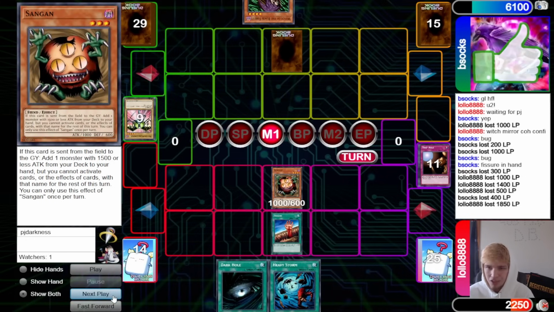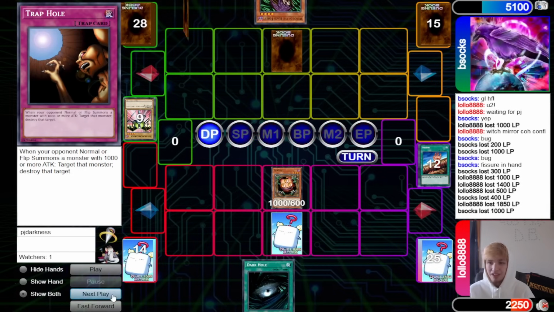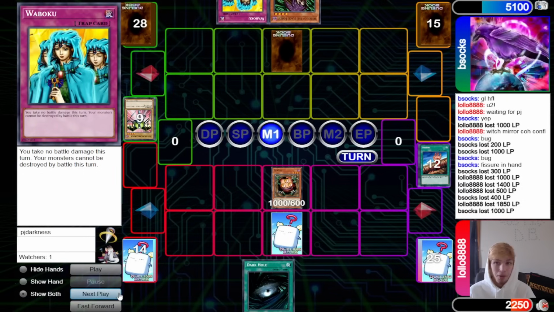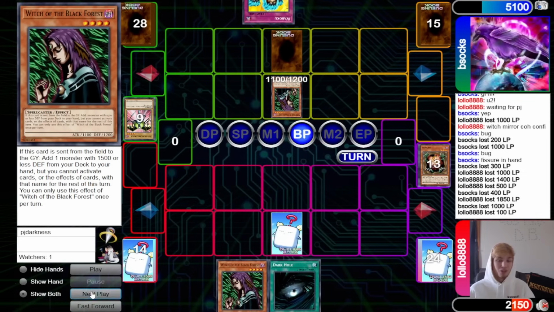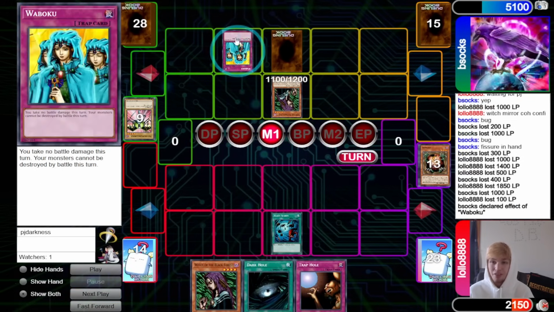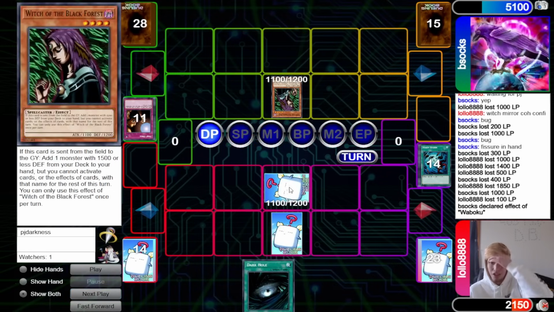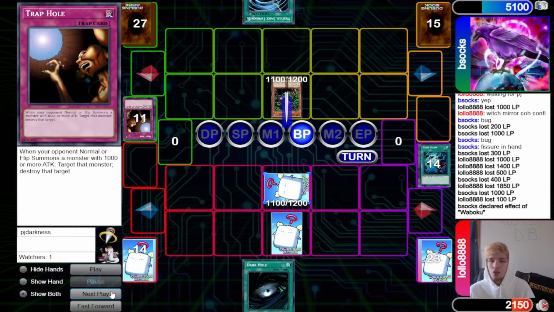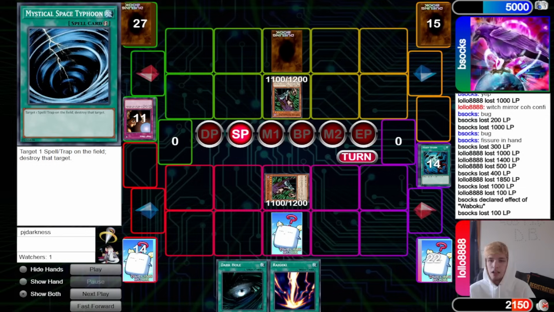So now they go normal Sangan, activate Fissure, battle phase, swing for 1,000, set Heavy Storm, pass, they draw into Waboku, and then normal out Witch, battle phase, attack over Sangan, and then Sangan effect, go ahead, search out the Witch, set Waboku, pass, draw Trap Hole, activate Heavy Storm, chain the Waboku, okay, then they just go set Witch, set Trap Hole, pass, they draw MST, they attack in the Witch, and then take 100, set MST, pass, they draw Raigeki.